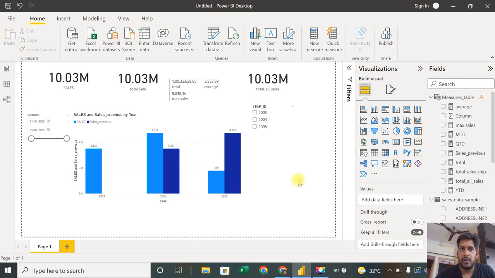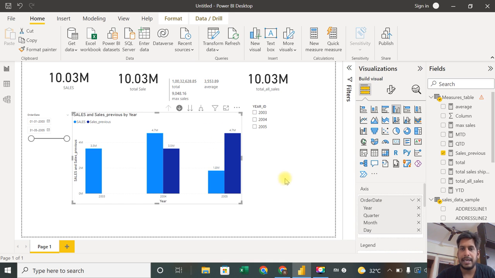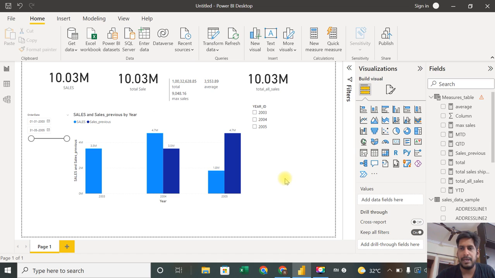In this video, we are going to learn one new DAX function called previous, like previous day, previous month, like this. Last time we saw previous period, right? The entire previous period it will take and we'll get it done. But how this previous works, I will show you now.